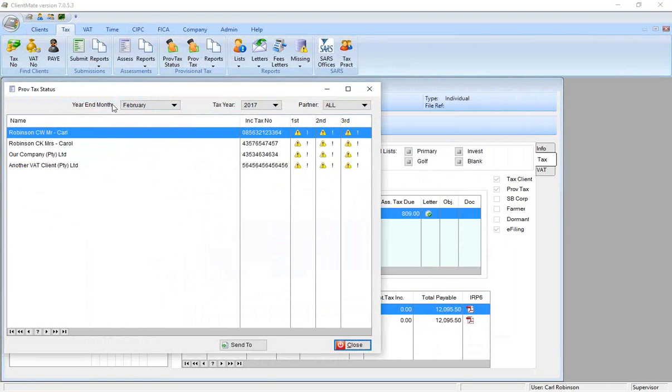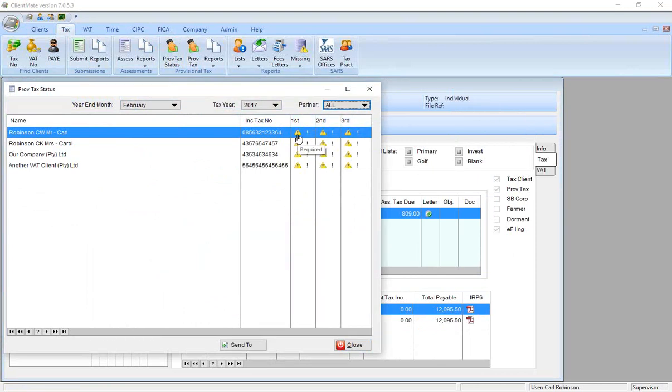We will select which year end we're dealing with, and which tax year we're dealing with, and which partners we're dealing with. Right? For purposes of this, we'll just have all because I've only got a little bit of data in here. Then under these columns, first, second, and third, those are the first, second, and third provisional payments.